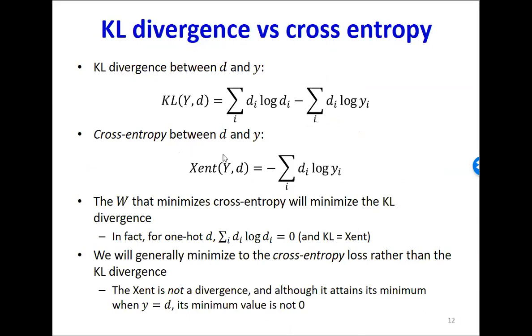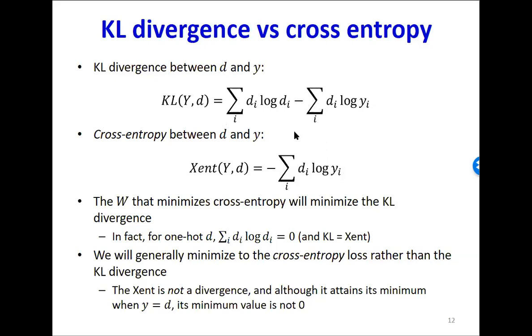In your homeworks, you've been looking at cross entropy loss rather than the Kullback-Leibler divergence. The Kullback-Leibler divergence is given by this formula. This first term is not a function of y. So you can just focus on the second term and minimize just the second term, and it should give you the same optimal value of y. And just the second term is what we will call the cross entropy loss.